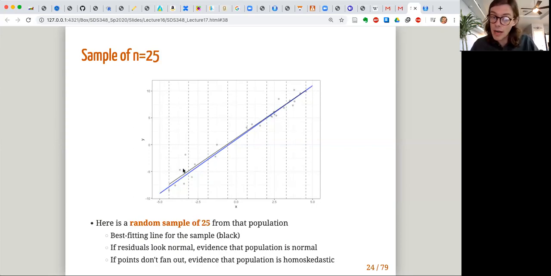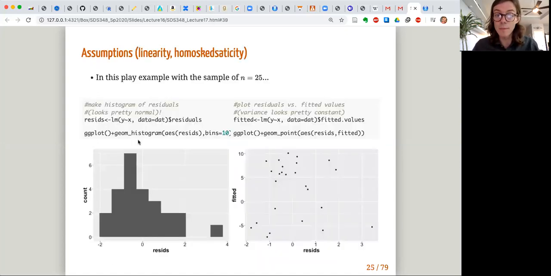And we can then take our actual residuals that we observe in the sample and plot them. We can assess whether the points are flaring out too much or something like that. And again, we know in this example that they're coming from a population that meets all the assumptions. So this is what it would look like potentially if you had a sample of 25 that met all the assumptions. You could save your residuals and plot them, and yeah, it looks pretty mound-shaped. It might be a little skewed to the right in this example, but it's not too bad. If it looks mound-shaped, you're probably cool.